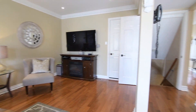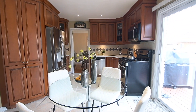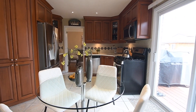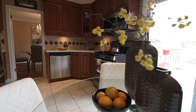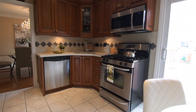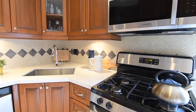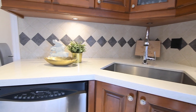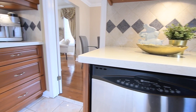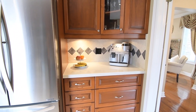An exceptional blend of warmth, beauty, and functionality, the updated kitchen showcases wood cabinetry with a corner pantry, glass paneled upper corner cabinets, crown moldings, and balanced lighting, two-toned backsplashes with tiles laid in a diagonal pattern, quartz counters, as well as a stainless steel oven with gas cooktop, undermount sink, built-in microwave and dishwasher, and a French door fridge, with ceramic flooring finishing this space and its breakfast area.